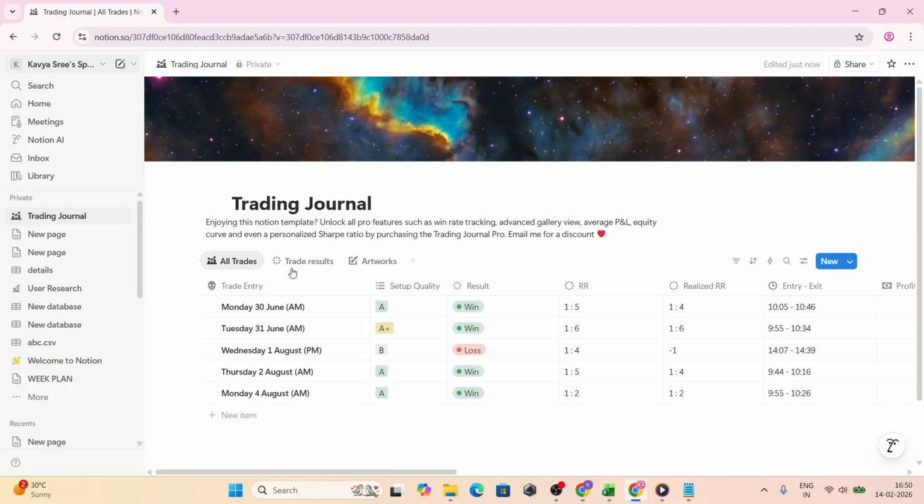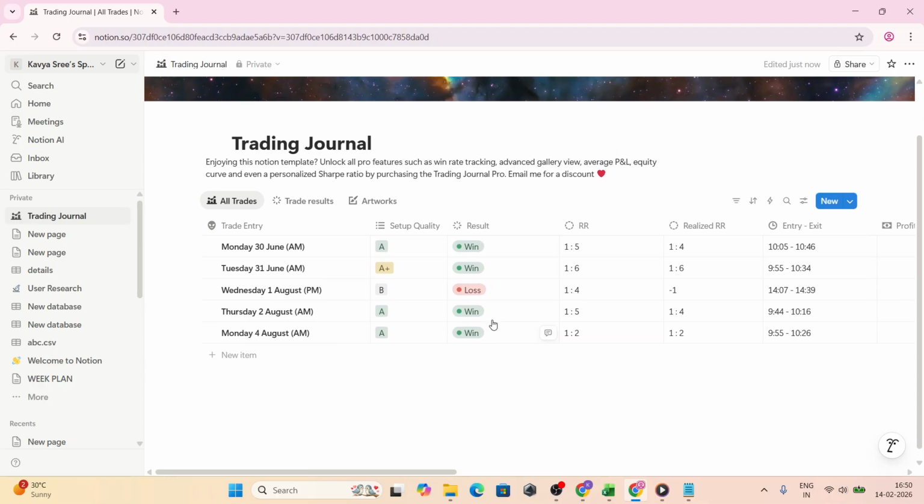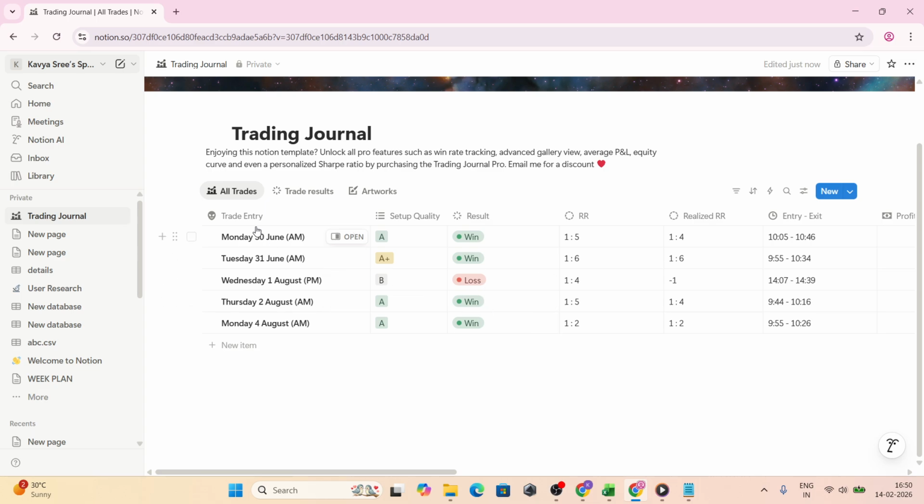Finally, your trading journal will open in Notion, ready to go. You'll typically see a database where you can log trades with fields like date, instrument, direction, entry and exit, result, and a win or loss flag. Most win rate templates include a formula that calculates your percentage of winning trades, and some offer summary sections for quick performance snapshots. Take a quick look through any sample entries to understand how the win rate is derived.